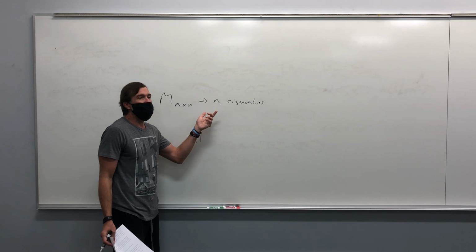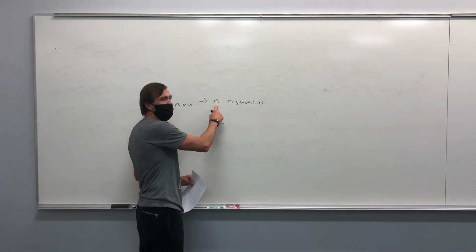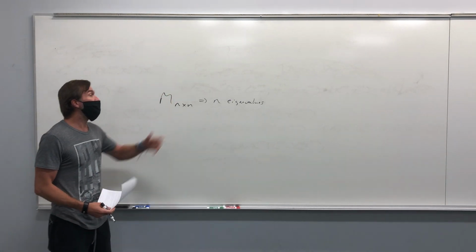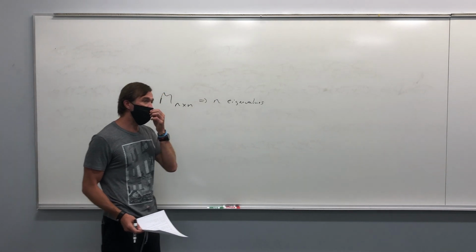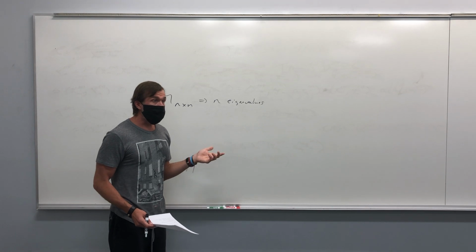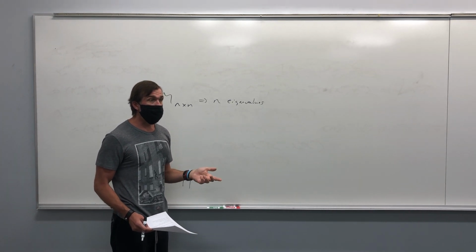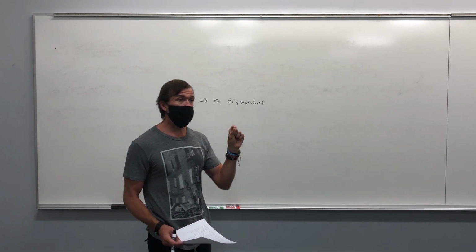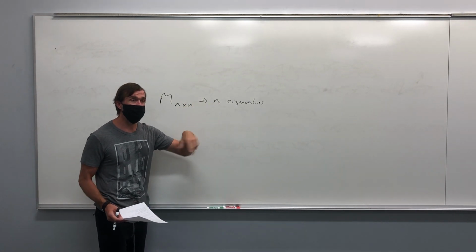Well, some of them have to be the same. So maybe 4 of them are the same and the rest of them are distinct. That's degenerate. They could all be the same. Or a pair could be the same, another pair could be the same, and so forth. Okay? So this is a statement about the algebraic multiplicity of eigenvalues. Remember, the algebraic multiplicity is how many times that lambda is a solution to the determinant of the matrix minus lambda times the identity equals 0.